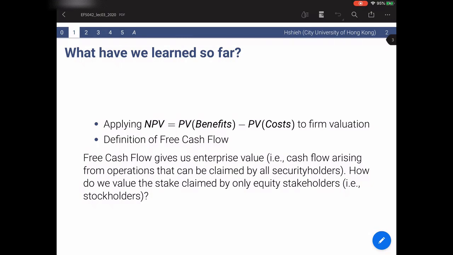All right, so we typically refer to the present value of free cash flow as the so-called enterprise value, because we're referring to the entire firm rather than just one part of the firm that's owned by, for example, the shareholders or the equity portion. And so what we're going to do today that's different from what we talked about last week is discuss how to value specifically the equity side of the firm, or the equity stakeholders. All right, so we're going to be focusing specifically on what's called earnings or net income.